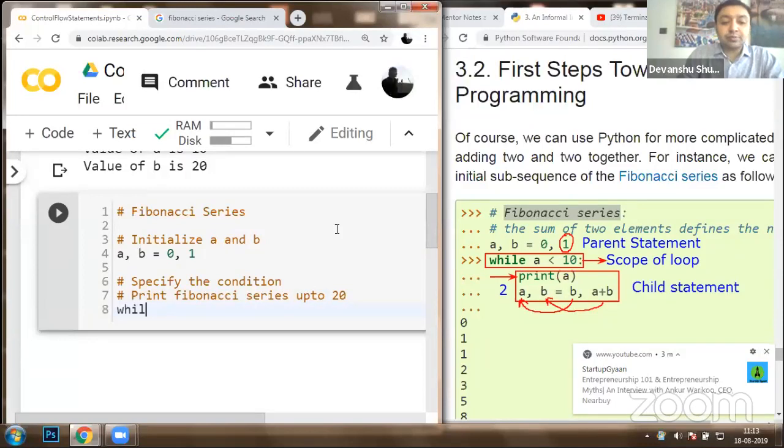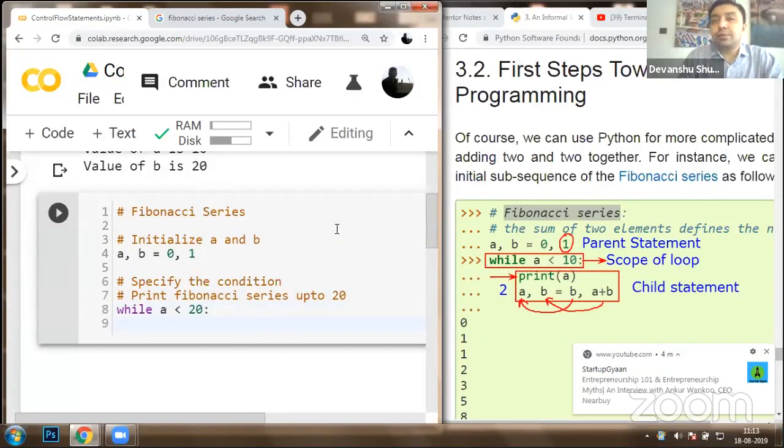So for this, we are going to specify a while loop. You can quickly specify a while loop using while keyword, followed by you can specify the condition. Since we are going to print the value A, we are going to check the condition until A is smaller than 20. We are going to run this loop. Now, as you can see on line number 9, I have given 2 indentation spaces. This will specify that the line number 9 will be a child statement to line number 8.